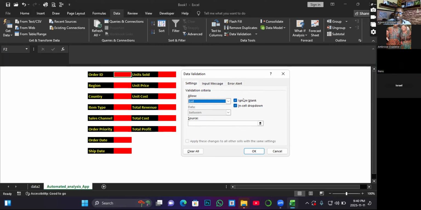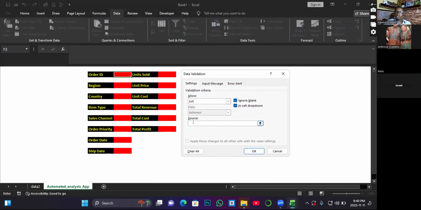When you check Ignore blank, it means that if there are empty cells in between the range you are going to capture, you should ignore them. Then In-cell dropdown: if you do not activate this, there will be no drop-down. So make sure that these two options are active.